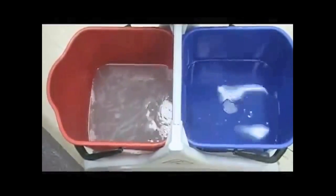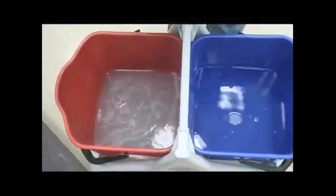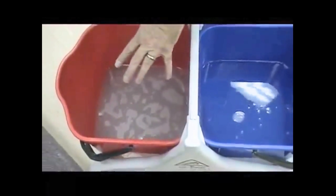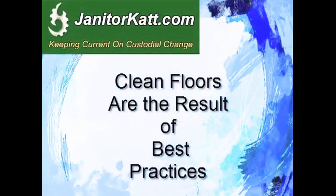What you can see here is by using the double bucket system through the whole process, we've been recovering our soils, whatever they might be, into this bucket. But you can see there is no soil still in this bucket. When we started, this bucket was just nearly full, and this bucket here had very little water. What you're now noticing is, as the water comes from here and goes into this to rinse, this is diluting your soil and helping rinse your pad.